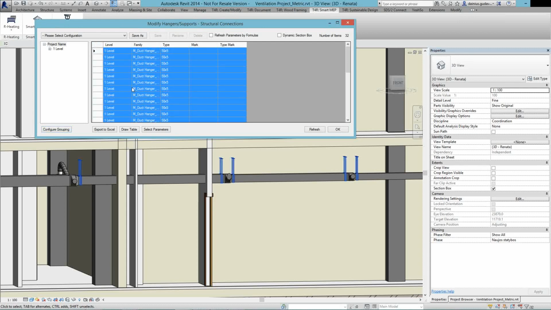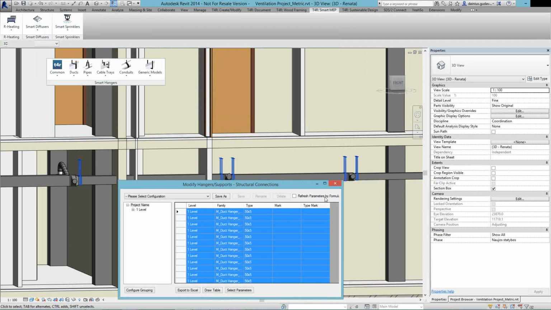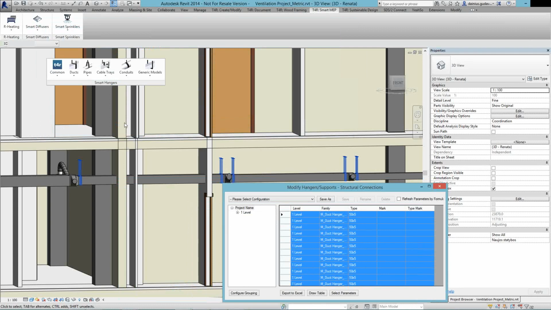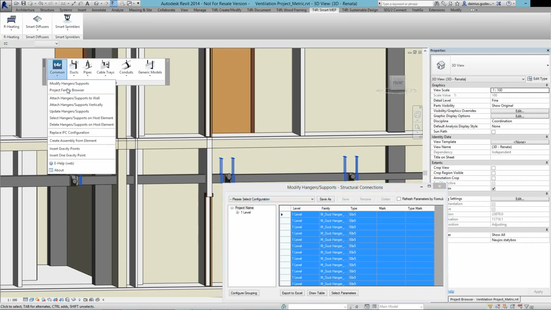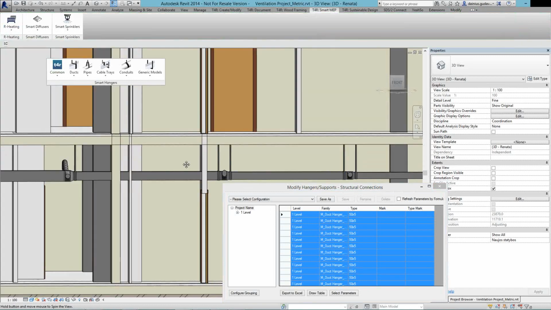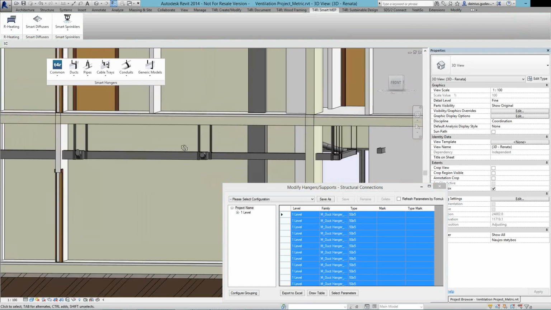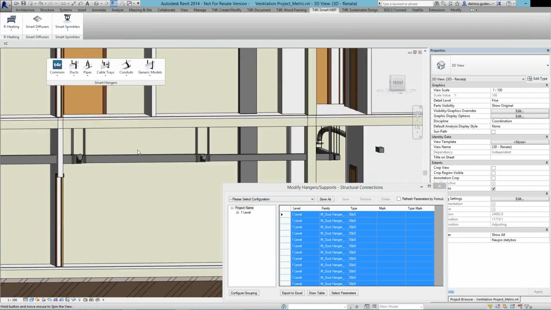If there is any changes, the update will be automatic. So what I need to do is just tell smart hangers that I want to check for the updates, and as I select all the hangers here, I go to Tools for Revit Common, press Common menu, and press Update Hangers and Supports. And these are updated. And that works with changes in diameters or the width or height of rectangular ducts, the positioning, and so on. So the updates will be done automatically without any hassle.